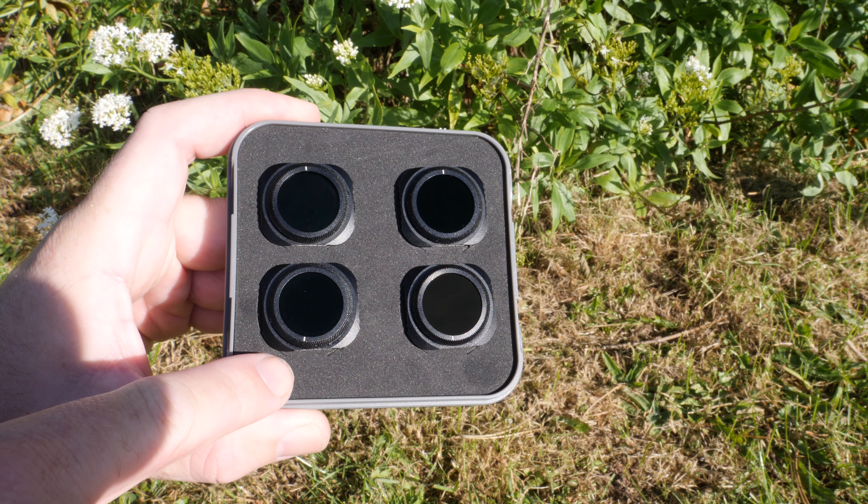To fit these filters onto your Mavic 2 Pro, simply grab your existing lens and rotate it to the left and gently remove the glass. You then take the new ND filter and do the opposite — place it in until the latches go in place, give it a gentle press as you rotate it to the right, and the lens will lock in place. Freewell have also machined some grips into the side of the filter, which makes fitting them a lot easier and helps ensure they are nicely locked in place.